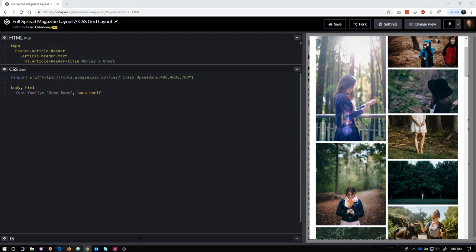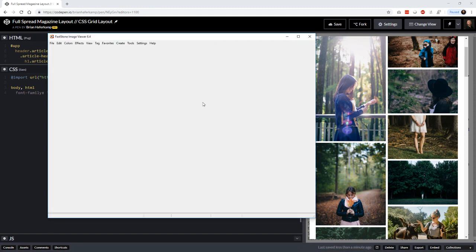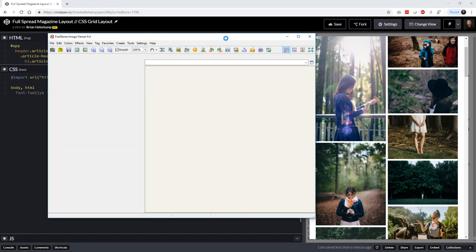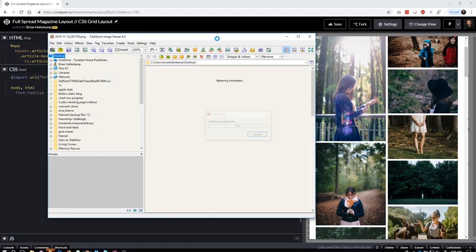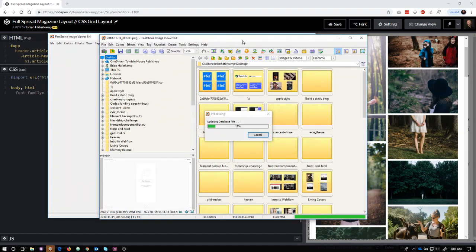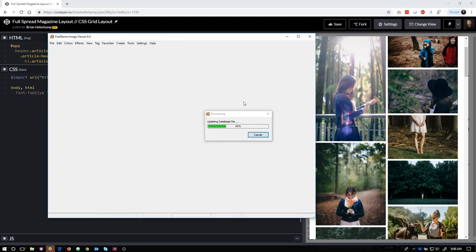I have a little program here called Faststone Photo Resizer. Let's try to open it up. Faststone Image Viewer, that's what it is. And it's a free download. It's sort of an old program. But what it does is it gives you some tools to quickly make edits to images.